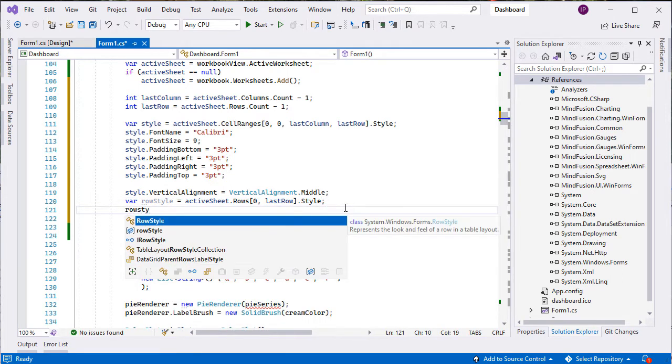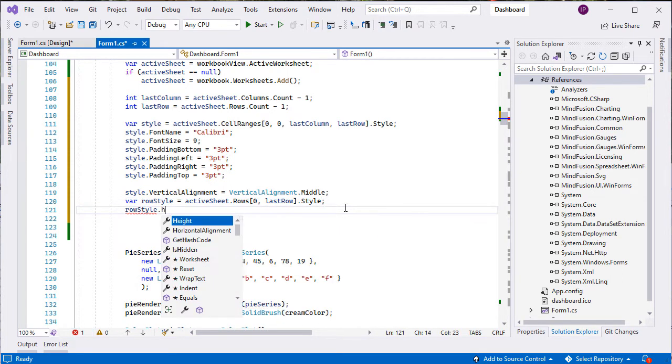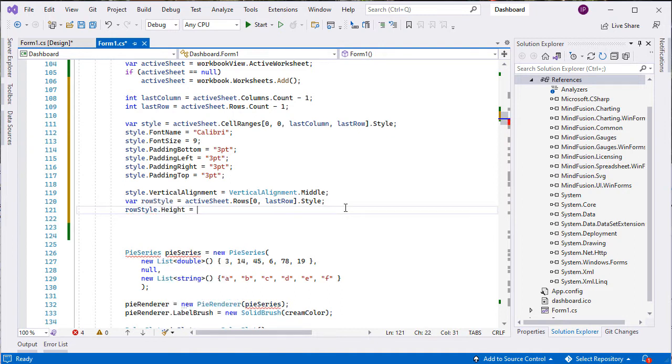Regarding rows, we make each row to be 17 points high. For that, we have to get the style property of the rows first.